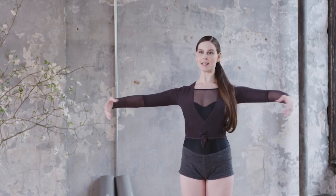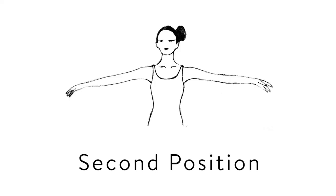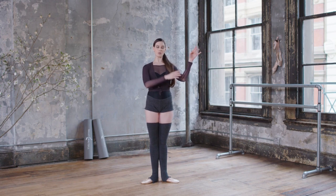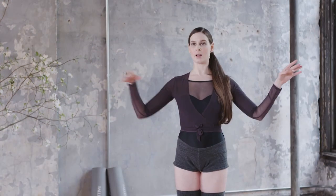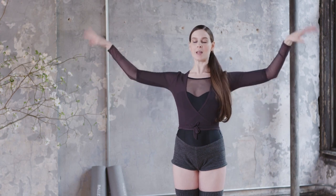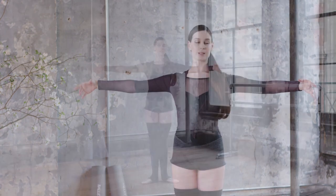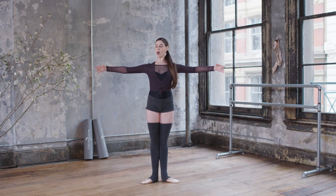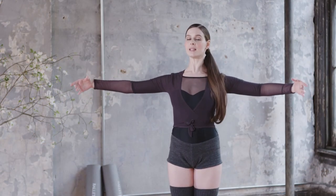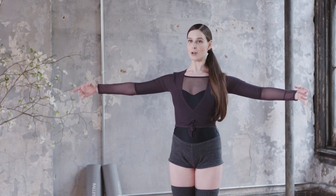From first, we move on to second position — that's just opening up the arms to the side. One thing holds true in all techniques: you don't want to bend through the elbows or have a break. This is what we would call a scarecrow arm, and that's a bad thing in ballet. You don't ever want the elbows to be drooping. In second position, you open the arms out, hands are wide. I like to think of having my hands in my peripheral vision so you're not too far behind you, and the fingers are curled in nicely.